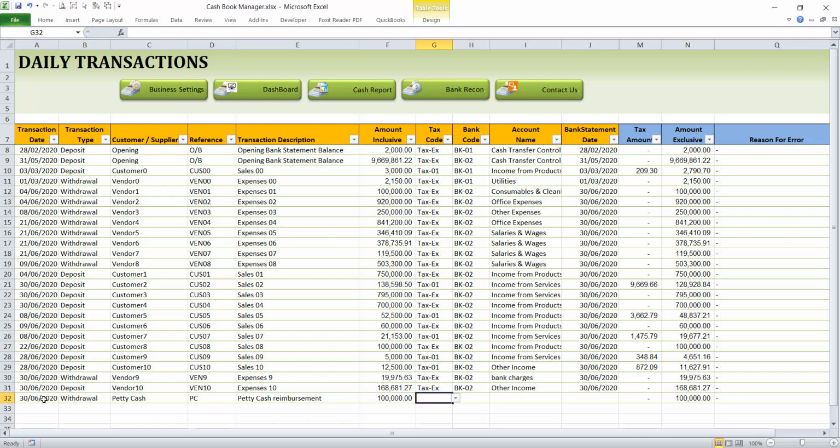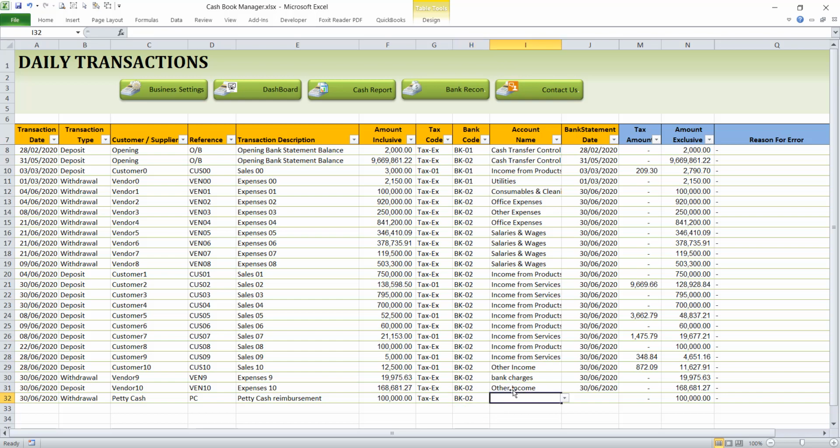Because it's an interbank transaction, though petty cash is not a bank account, it's treated the same way and has the same treatment as the bank. So it's going to be tax exempt, though we are moving the money from bank 02. Let me just select. You see, I inputted the wrong figure, that's why that error came up. So good, I'm moving it from this bank code 02.